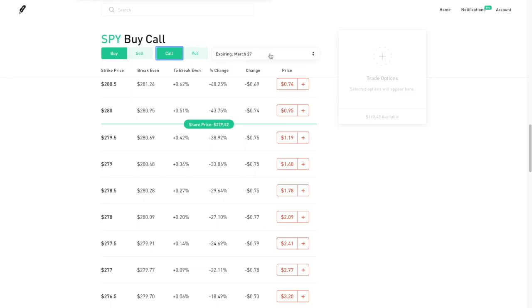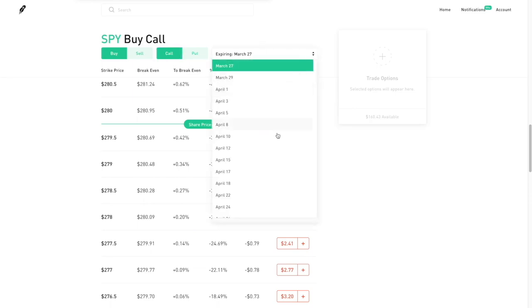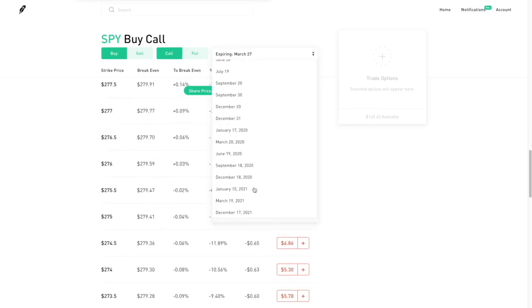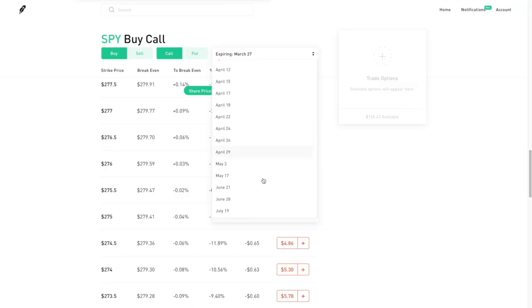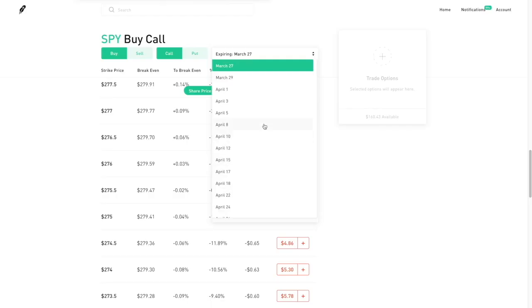And then to the right of that, you could see that it says expiring, and then it gives you a list of different expiration dates. And as you can see, you can go way far out till 2021. At Ayanti Trading, we usually don't go more than 3 months in our stock options, and typically we don't actually hold for more than 1 month on the contract itself because we are aware of time decay. We're aware of the fact that as the time gets closer to the expiration date, the option contract is losing money, and we'll tell you exactly how to estimate how much money you'll be losing per day that you hold that contract.